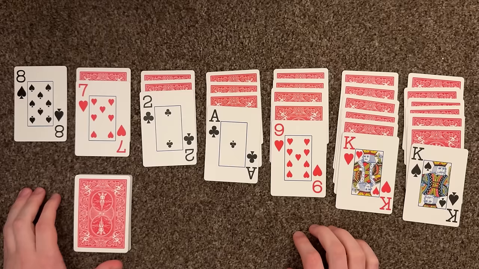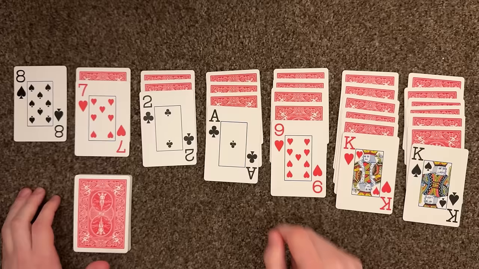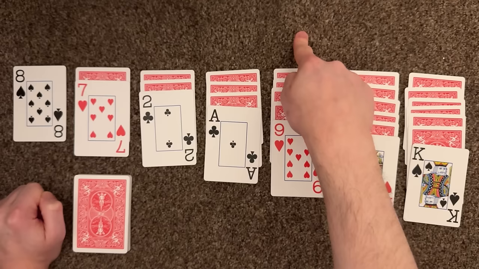Well, there are actually 4 extra imaginary piles, and they are up the top here. We have imaginary pile number 1, imaginary pile number 2, imaginary pile number 3, and imaginary pile number 4. And these piles are known as the foundations. This pile here is for clubs. This pile here is for hearts. This pile here is for spades. And this pile here is for diamonds.